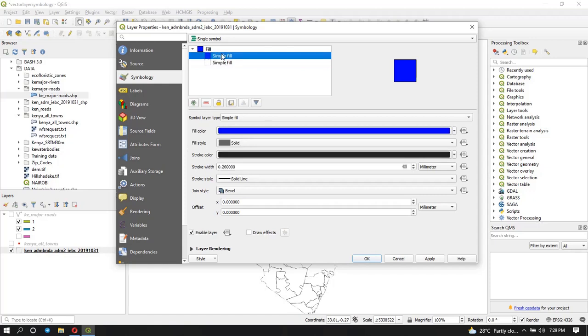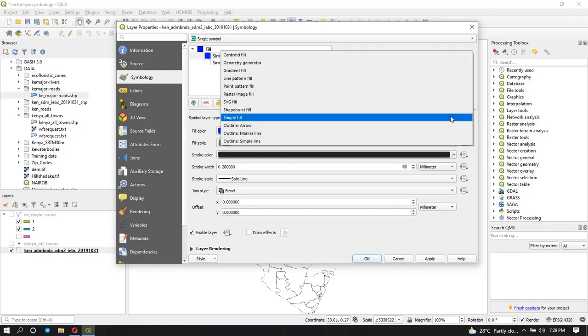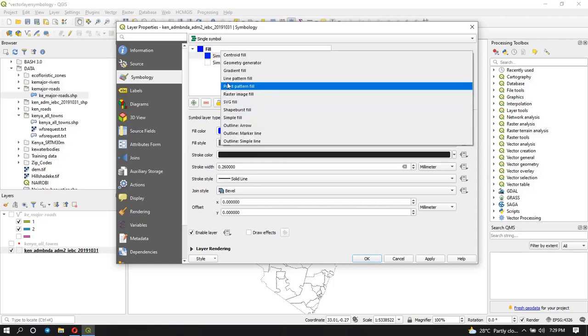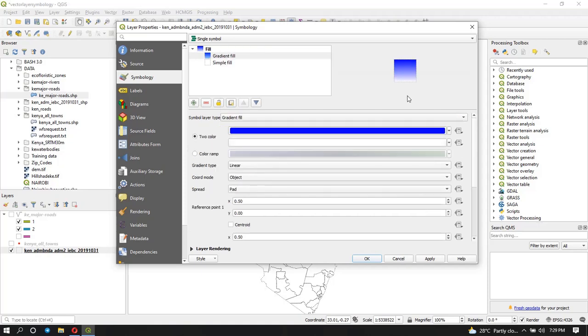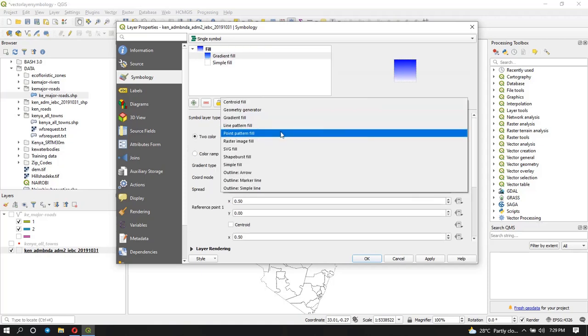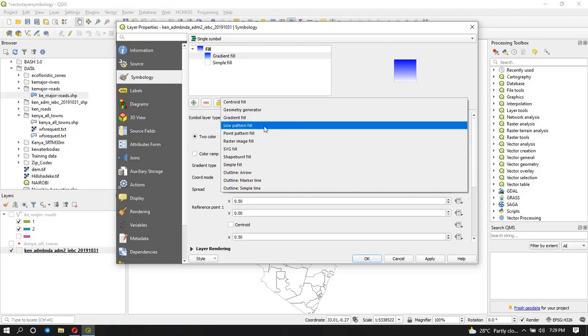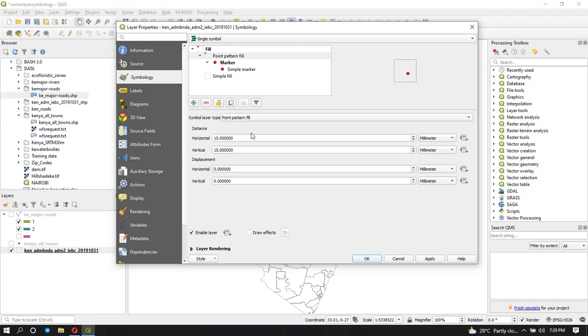So I'm going to change this to have a pattern. So I can say maybe gradient, not gradient fill. I can have something like maybe point pattern fill. Let me try that and see what happens.